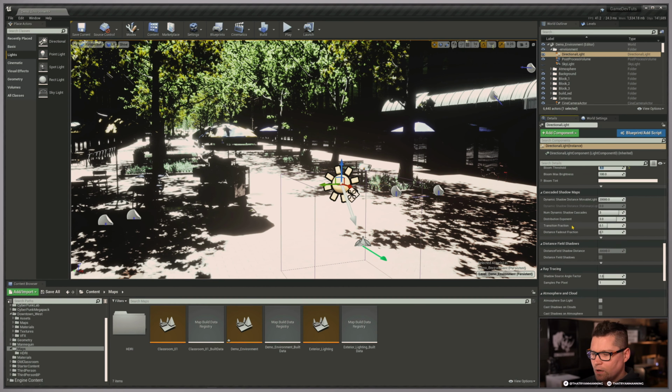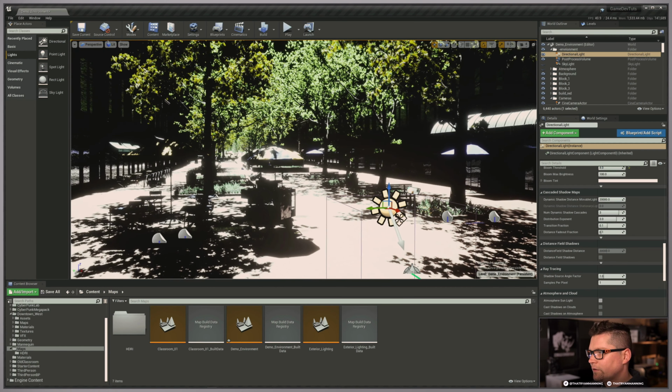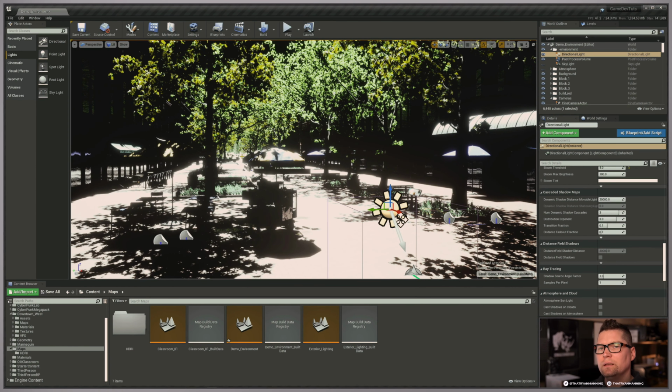Cascade shadow maps. What the cascade shadow maps are is, with our directional light set up movable, we have the ability to cast dynamic shadows through the whole scene. That gets expensive very, very quickly. You could have the most beefy hardware, and that's probably not ideal. Because if we look at our scene, we've got shadows way off in the distance. We probably don't want to be casting our dynamic shadows out that far.